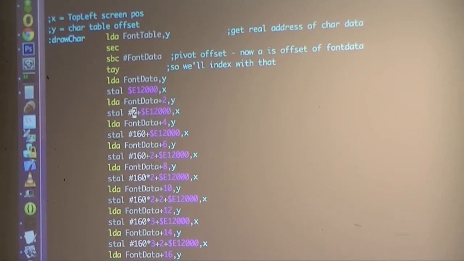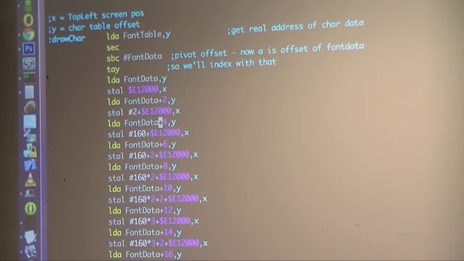This is kind of weird syntax for Merlin's sake. Then I load the next 4 pixels from font data, and you'll see we just keep doing that. We keep going up 2, 2, 2, because that's all linear there in memory. But when we get to the second line, we add 160, and 160 plus 2. This is line 3: 160 times 2, 160 times 2 plus 2.